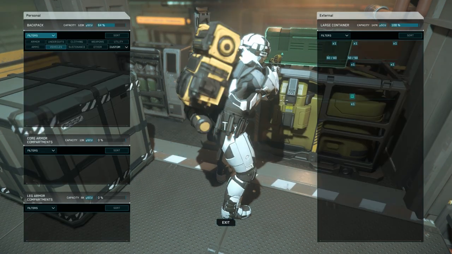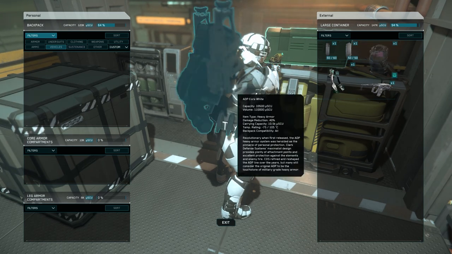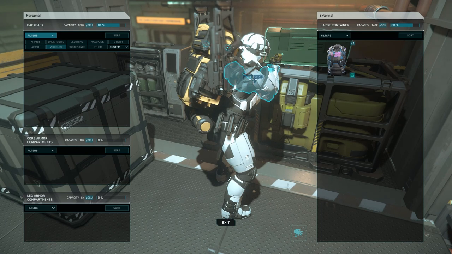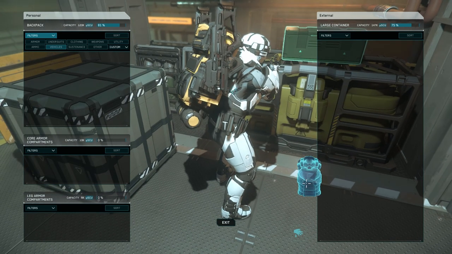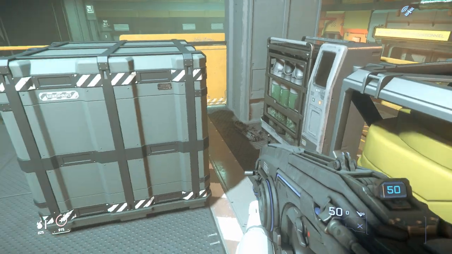Let's see. I'm hoping for another grenade launcher because I lost both of mine due to glitches. And I don't feel like paying for it. I'd like to get another one. If I get one, I get one. If I don't, it's no big deal. Doesn't bother me too much.